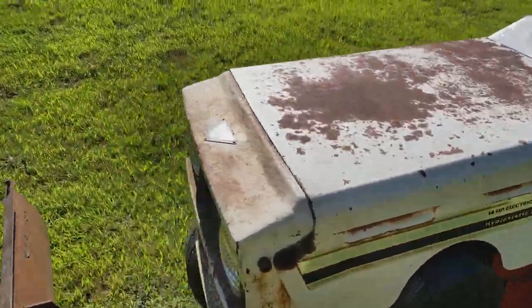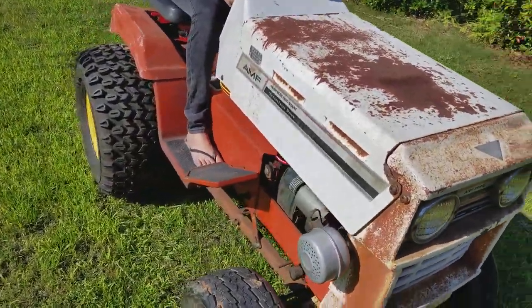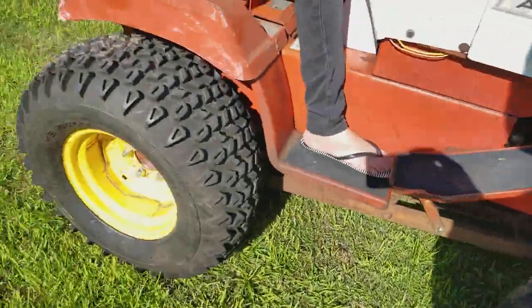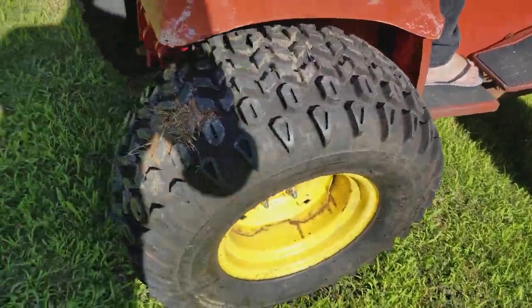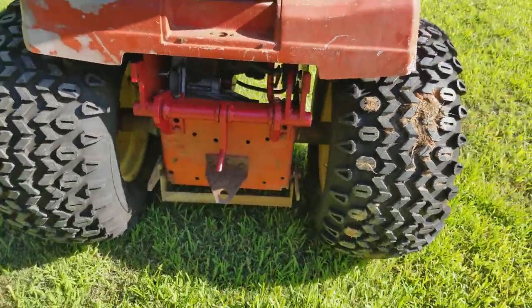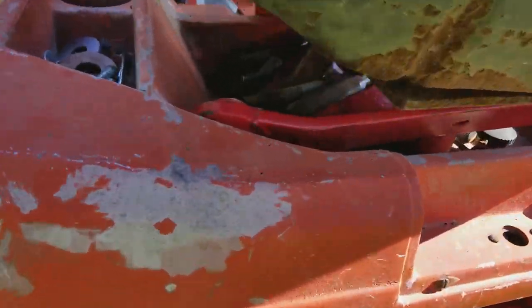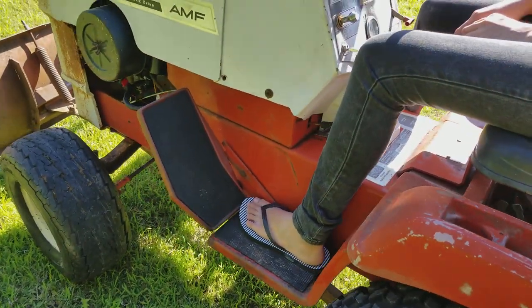It now has a 16 horsepower Kohler in it. It has 18 inch front tires and 26 back tires with custom wheel adapters to make the tractor bigger. I have a 3-point hitch for it. It's 3-point right there. It's a foot controlled hydro.